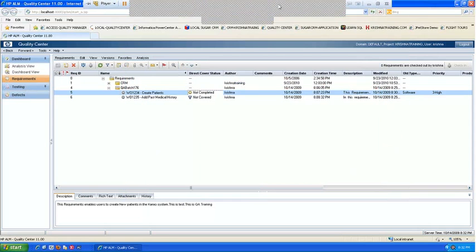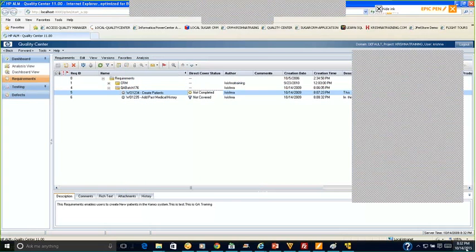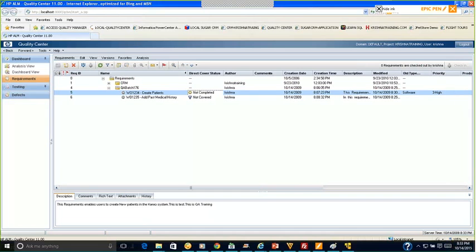Any other questions? Fine. Yes? Do we need to compare with the original version, or can we compare with the other versions? You can compare with any version. I just compared with the original. That's all. There's no specific thing that you can compare only with the original version. You can compare with any version you want.